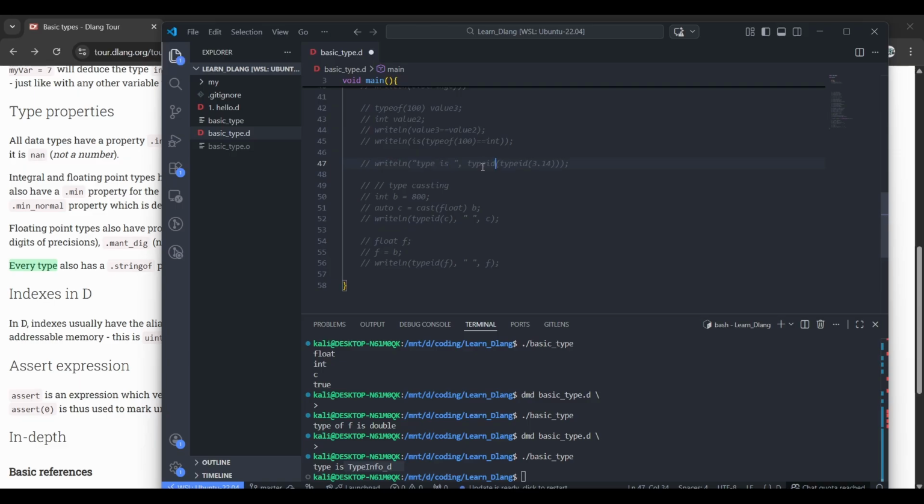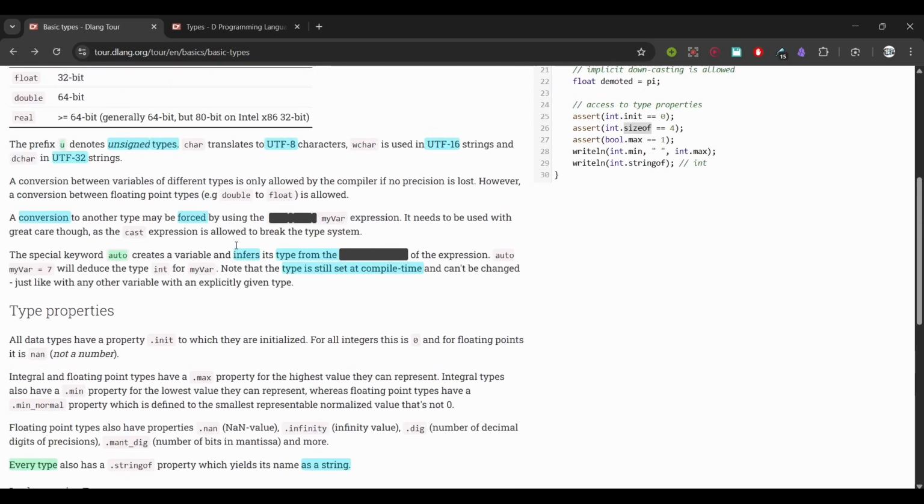Now let's talk about typecasting. For typecasting, another thing I forgot to mention is the auto keyword.